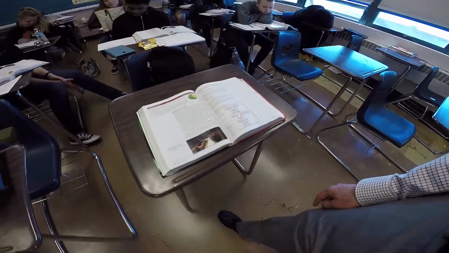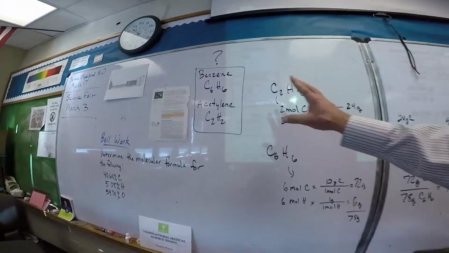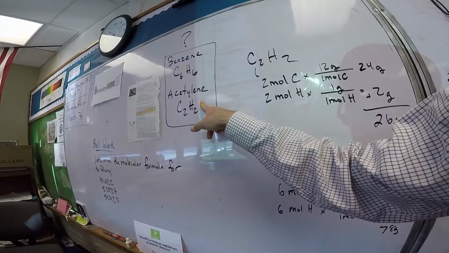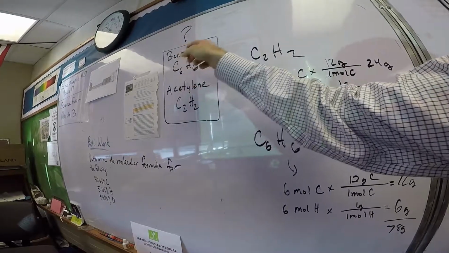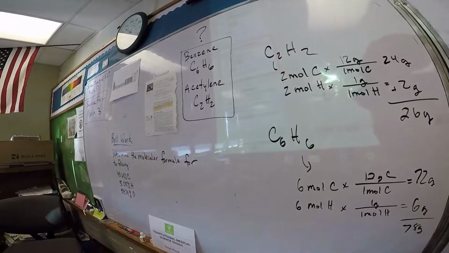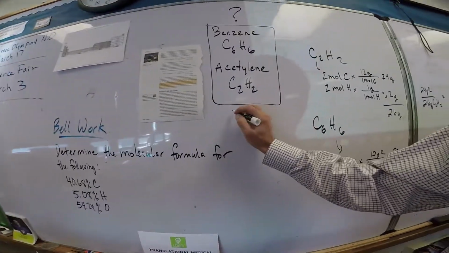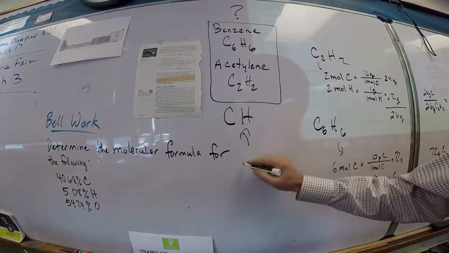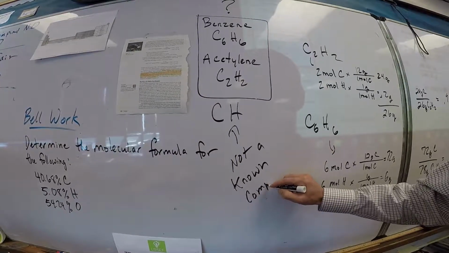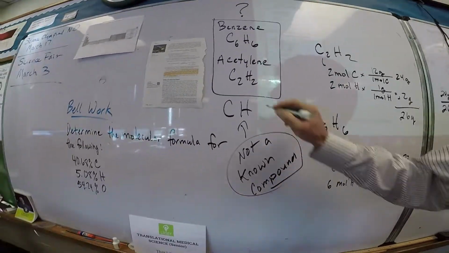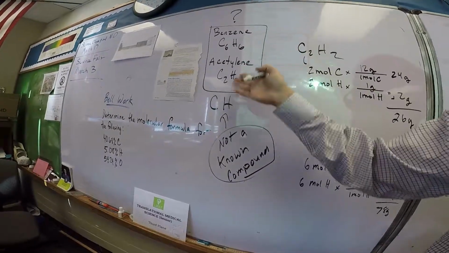The important thing to know here is that you're going to look for the empirical formula. So that's when we go back up here and we look at, who said the empirical formula earlier? Yeah, but what's the empirical formula here? These are molecular formulas. What's the empirical? Yeah, CH. Now, does CH exist? No, CH does not exist. CH is not a known compound, but it's important for us because it's going to help us determine what the difference is between these two.